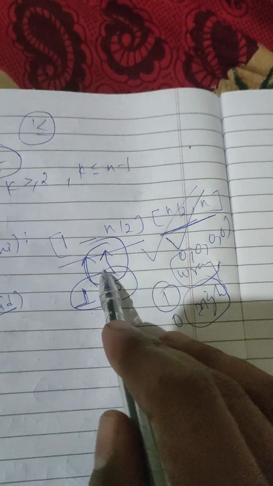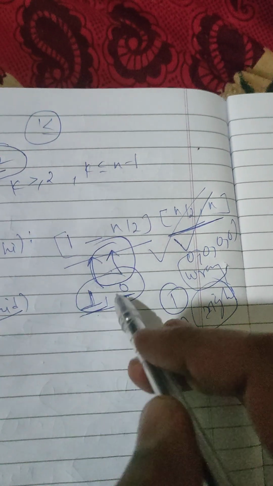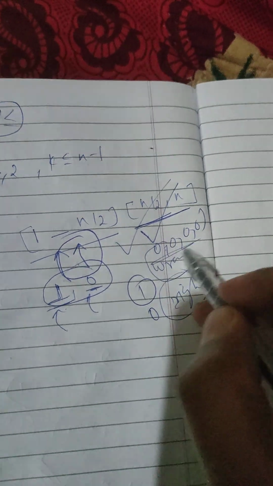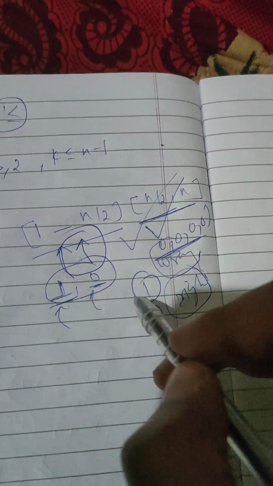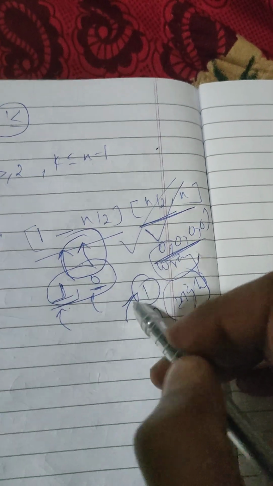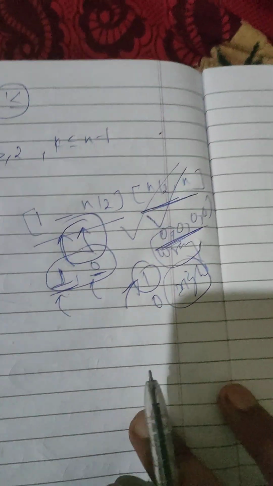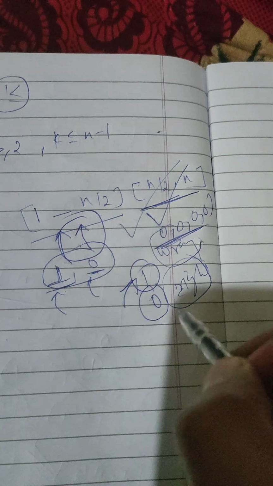Because in this part we have 1 also, that might confuse us, because sometimes we get 1, sometimes we get 0, and we can't say whether 1 is in this or not. But in this part of subarray, all the elements are 0, right? And if all the elements are 0 and we are getting 1, that means this is wrong. I hope that will be clear. You can add something in the comment section. And if we are getting 0, that means it's correct.